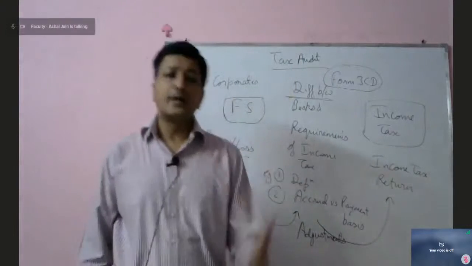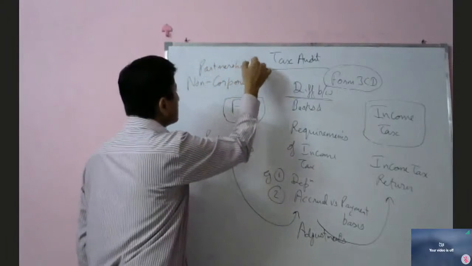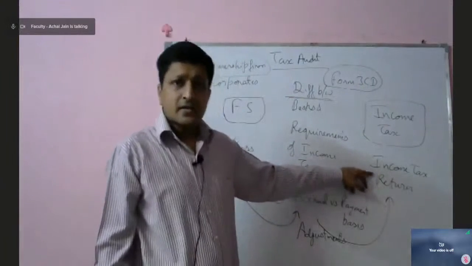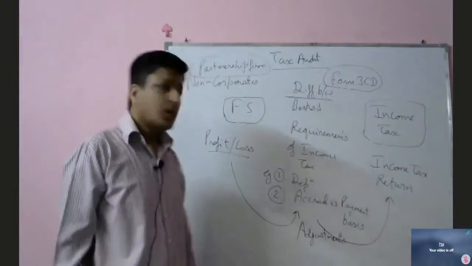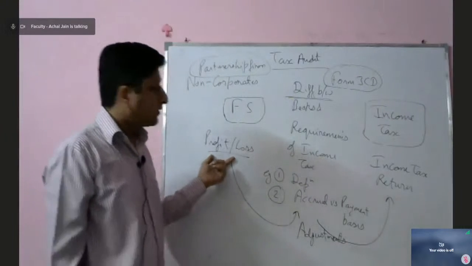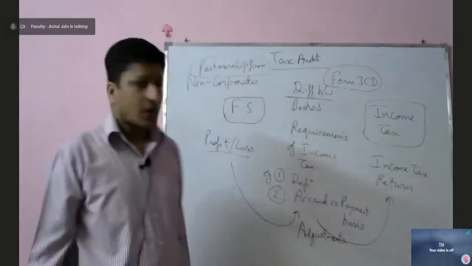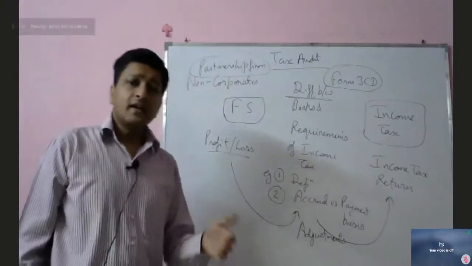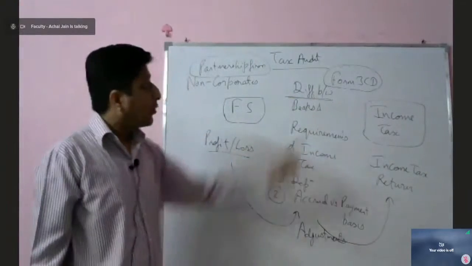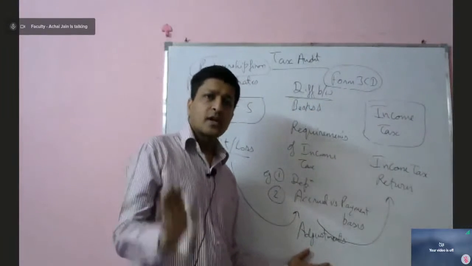First thing is, let's say it's a partnership firm. Now partnership firm is also required to pay income tax, file income tax return, for which partnership firm will also be required to prepare financial statements to ascertain what are their profits or losses during the year, and partnership firm may also require all of these adjustments to get to the income tax for the year. Now, for a partnership firm, in a way, like we talked about company, we can also get this form number 3CD filled. And on the basis of audit of this form number 3CD, all of these adjustments can be ensured whether those are correct or not.